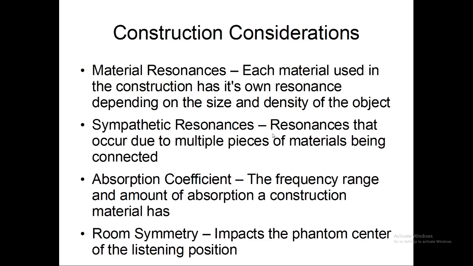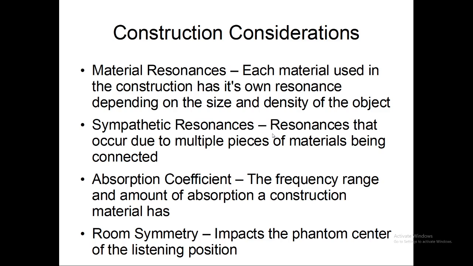The last thing that I want to talk about as far as construction, I'm going to show you some examples in a second, is room symmetry. Typically, if you have a square room, this isn't a big problem, but if you have some oddball room on some wing in the house that you decide to use for a studio, room symmetry becomes really important.